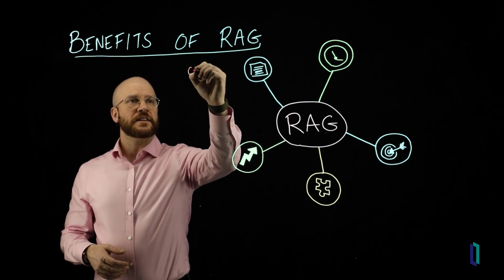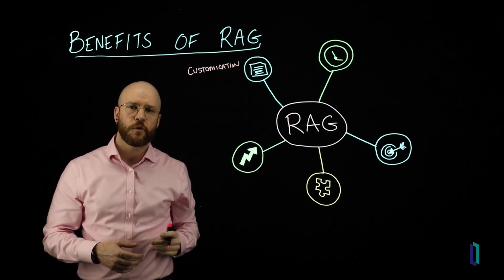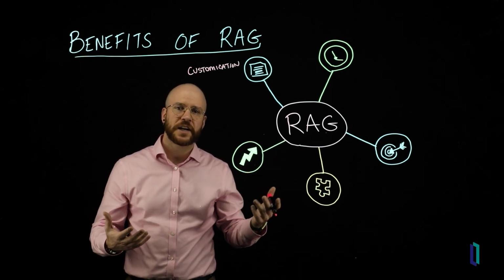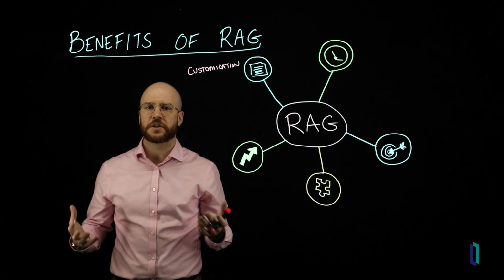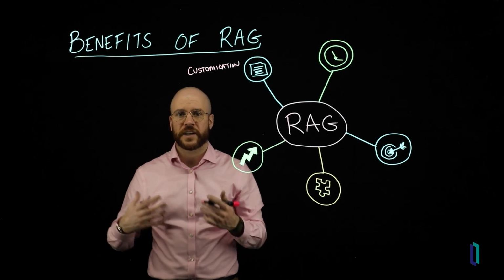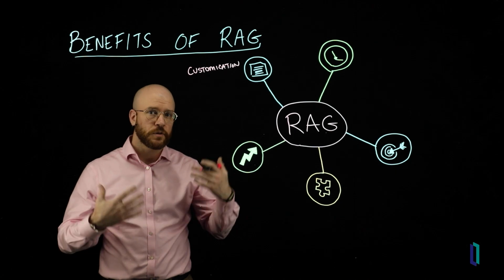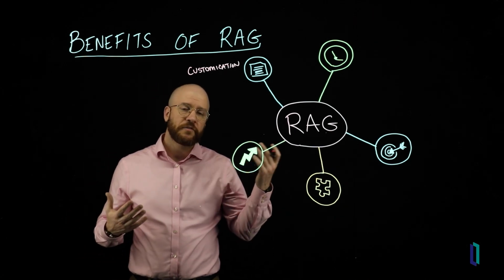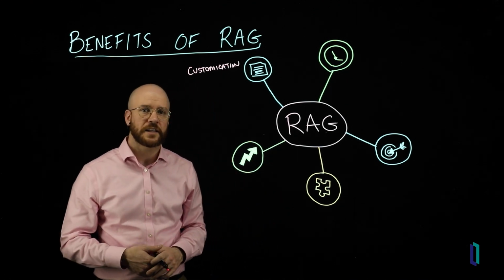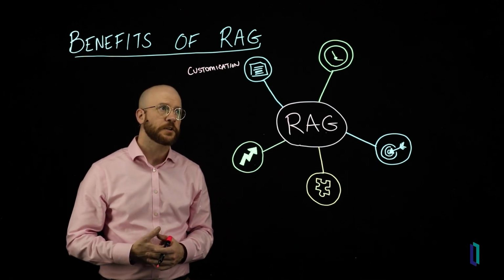So the first one we're going to look at is customization. And so going along the same lines as we talked about before with the travel application example, what customization really allows you to do in a RAG architecture is choose what information is going to be used to help generate those responses. So maybe you have successful travel itineraries that you'd like to rely on, or you might have travel articles from trusted tourism sites or authors that you want to use. Or you might have certain prices and historical price data and user reviews and things like that that you'd like to all roll in. So you can really choose what information is being utilized by your RAG application.